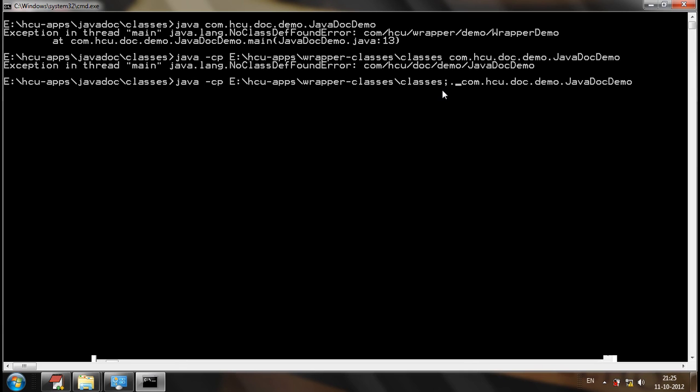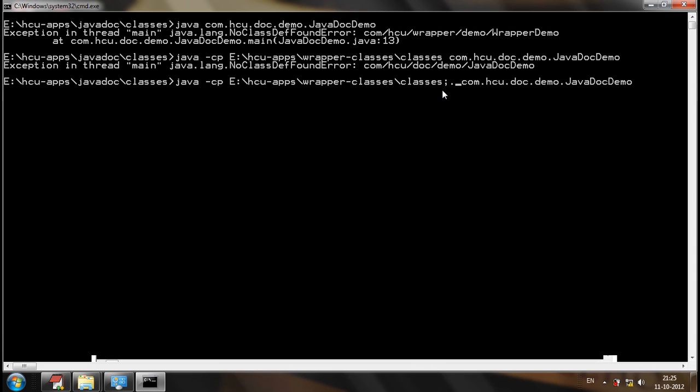While updating the class path, it's a very common mistake. Many people will not append the current root directory, but while updating the class path, it's a must that we append the current directory also. But how can we represent the current directory? We can make any directory the current directory, but to represent it, there is dot. Dot will represent the current directory.